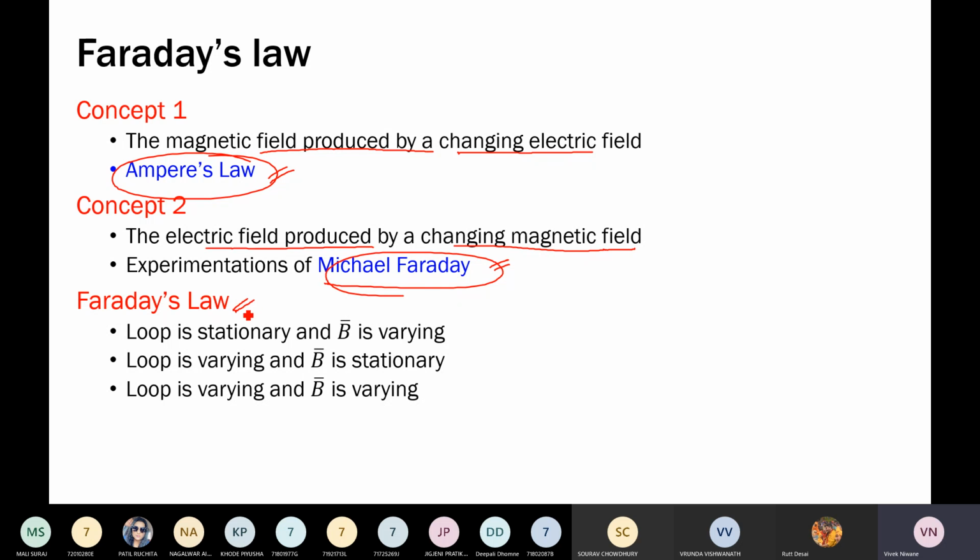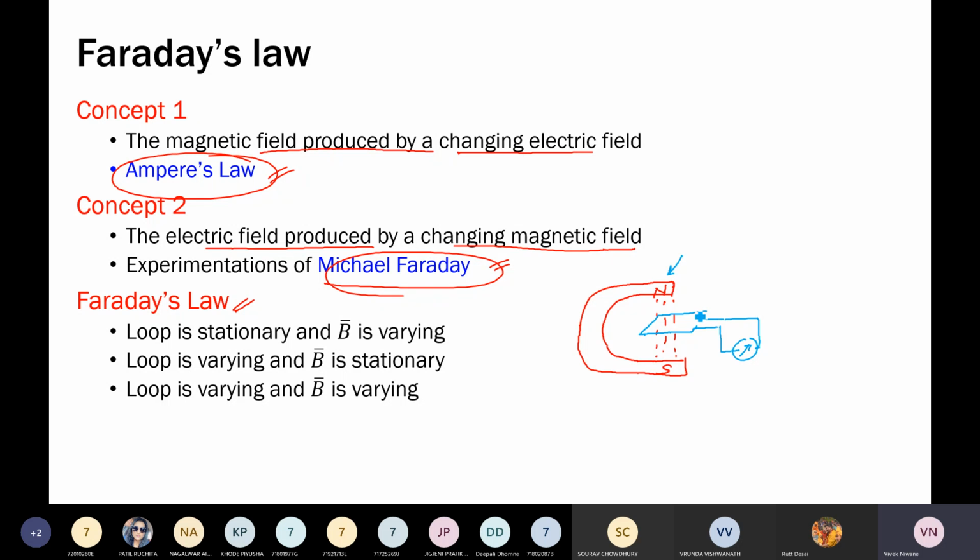So we are going to study Faraday's law, which talks about how an electric field is produced by a changing magnetic field. You probably remember the horseshoe magnet experiment, which you studied in school. So we do have North Pole and South Pole, and actually we do have some magnetic flux lines between the North and South Pole. We keep a coil in between, in the magnetic field.